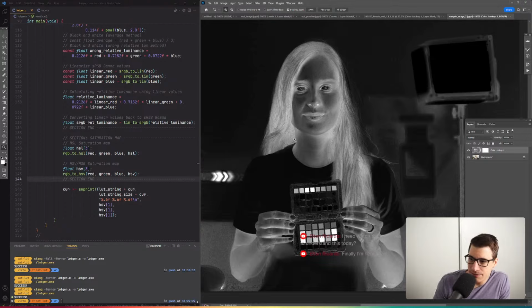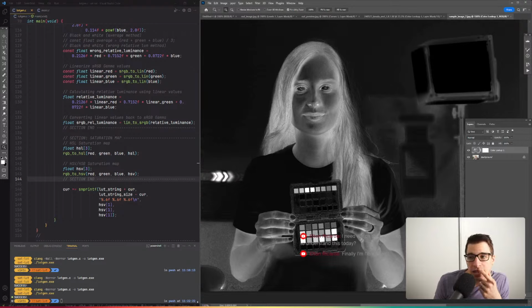Now in this one, by the way, I'm just going to demonstrate what I talked about before, which was, what do you use this for? Well, as I said, you use this either to gauge saturation and see how even the saturation is, for example, in skin or some other parts of your image. But the other thing you can do is take this and let's just create a mask out of this, right?